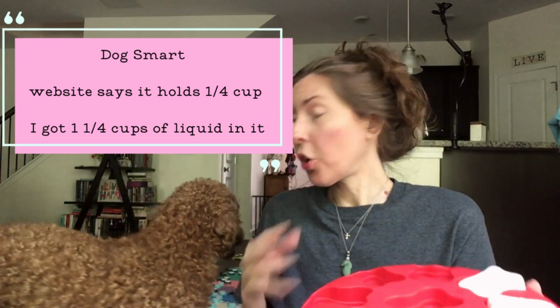If you do have a dog who can do this one really quickly, you could freeze a little in here. These are pretty shallow, so you're not going to be able to freeze a lot, but you could freeze a little bit in here and make it take longer. It's kind of, like I said, a beginner puzzle, so it's not meant to take a long time. It's not meant to be that challenging.